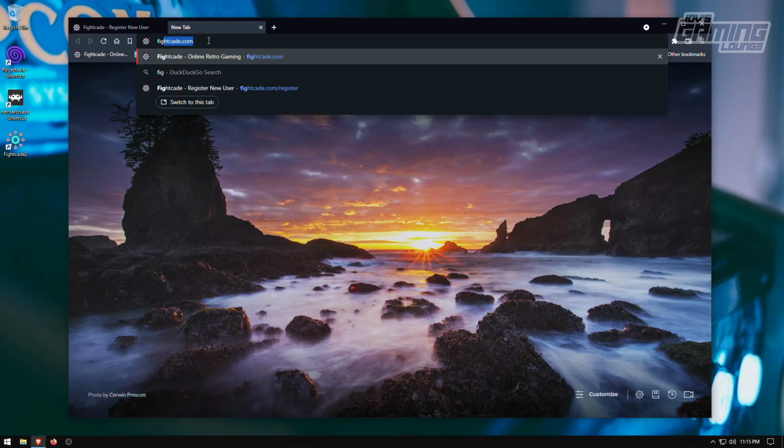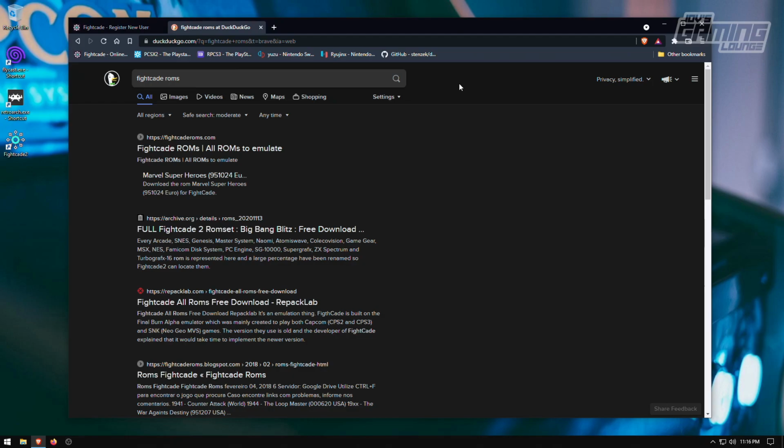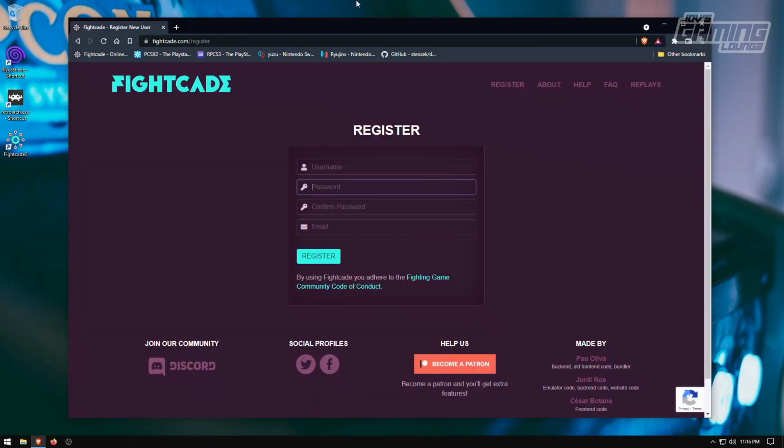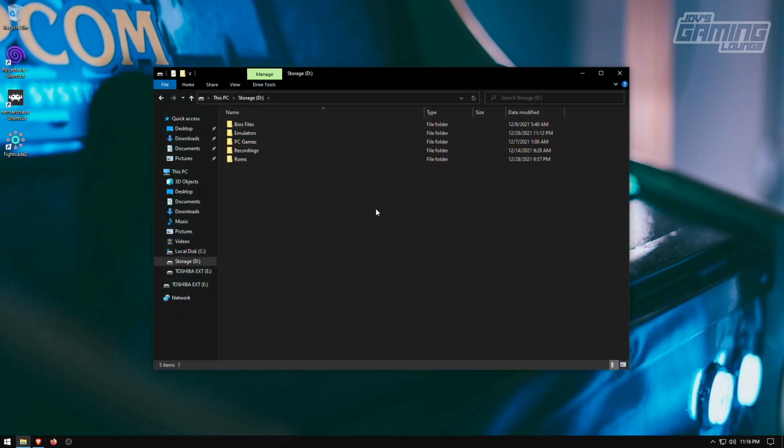We're going to type in our search FightCade ROMs. Alright, so we'll search for FightCade ROMs, and I can't tell you exactly where to get it, but right here on screen I do see one that's very archivy that you may want to get, and that one is going to provide you all the compatible ROMs. So after you've downloaded that, it is a big file. You're going to have about 36 gigs of games. Once you've figured that out, I'm going to open up my emulator here.